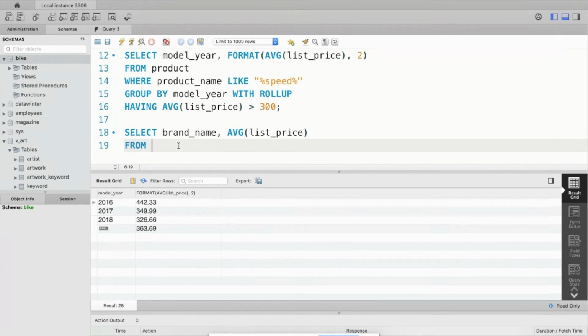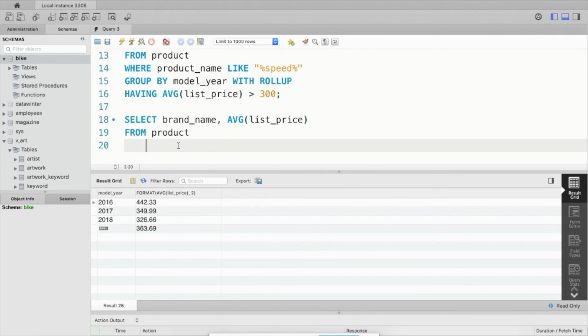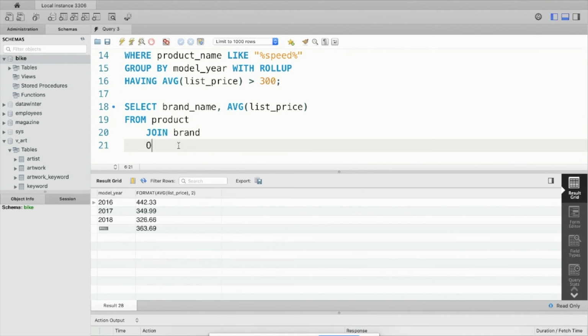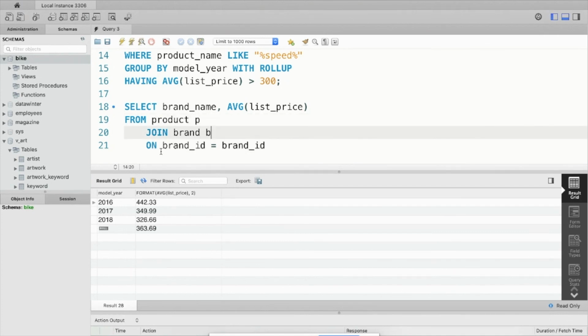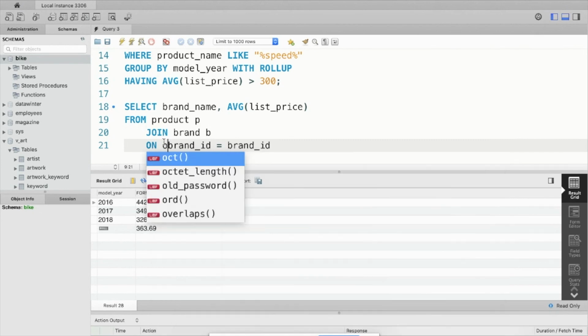And I would have grabbed those from the product table because that's where the list price comes from, but the brand name comes from the join from the brand table. And what connects those two together is the brand ID. And we can throw in some table aliases here really fast.